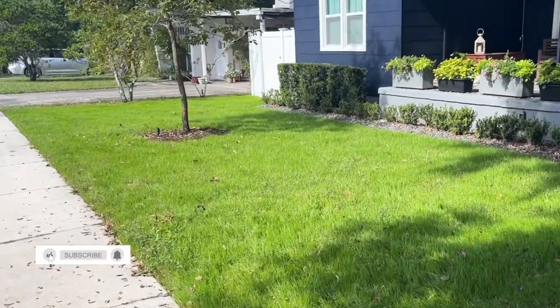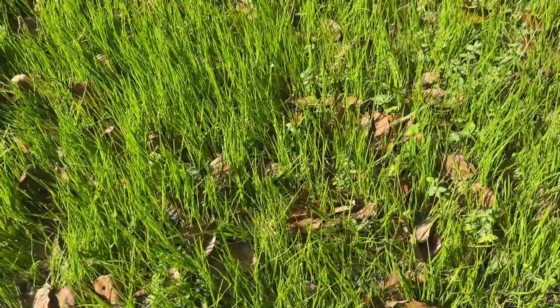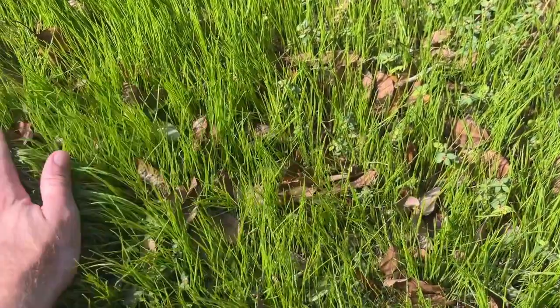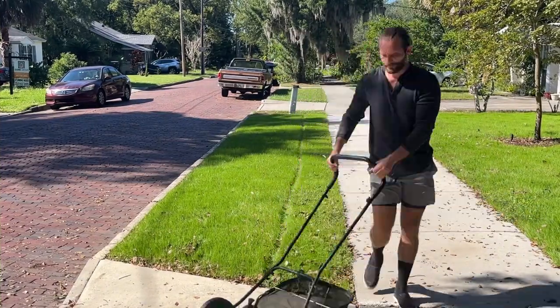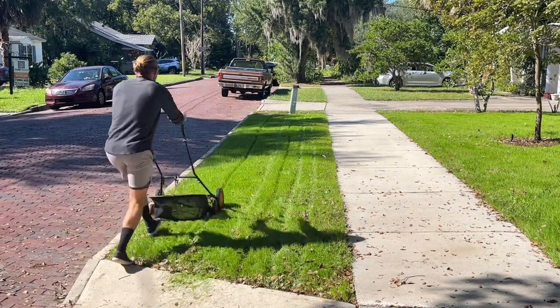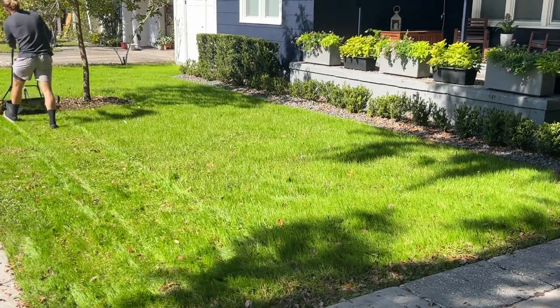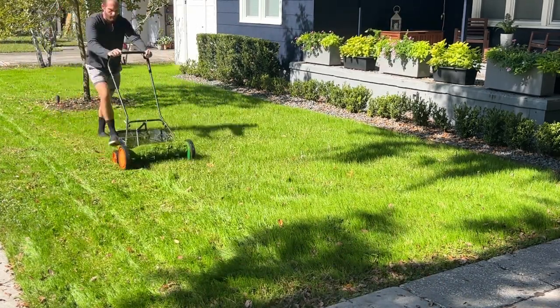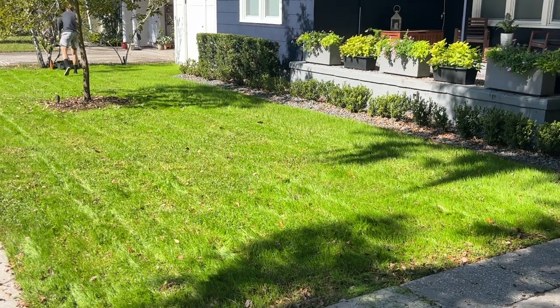We're back for the second check-in. It's been eight days since the overseeding project was completed and the lawn looks incredible — it looks like a meadow. The color and texture is beautiful. Ryegrass is one of my absolute favorites because the grass blade texture is so fine. The backyard is looking just as good as the front yard. I can't believe this transformation took only eight days. Now that the new grass is three inches tall, it's ready for its first mow. I brought over my classic push reel mower — it has a precision cut like scissors through paper, leaving the lawn resistant to fungal disease. Reel mowers are low maintenance and environmentally friendly. I'll link that mower in the video description.